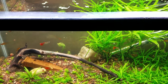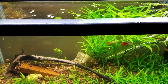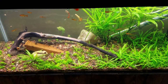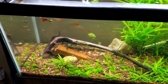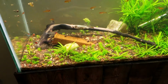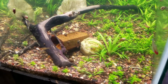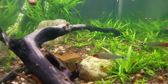At one point, this tank actually was completely duckweed free, because I scooped it out with a net maybe 2 or 3 weeks in a row. I was really, really aggressive about it, trying to get it out of there. And it's reintroduced itself. So it's not something that's going to go away forever and always. It's going to come back, and it's going to take some effort and time to get it out of your tank. So that was just something that was kind of grinding my gears, that people act like they can never get rid of it, and you can, but it does take some effort, like a lot of things in life.